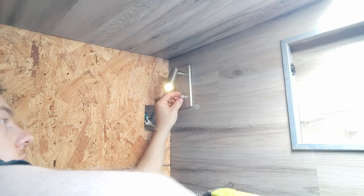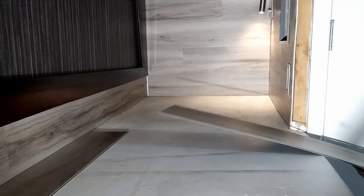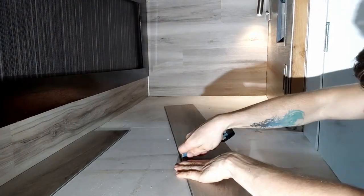A little bit of wiring work and a few screws later, we've got our reading light installed. Then we can move on to installing the actual flooring.